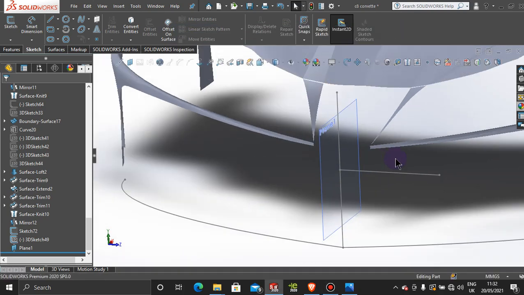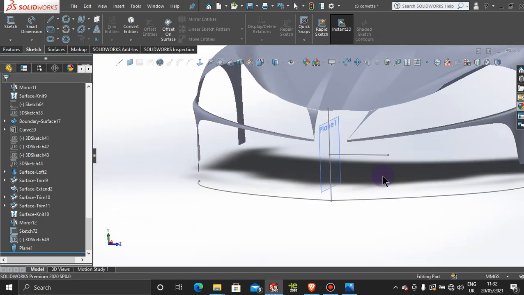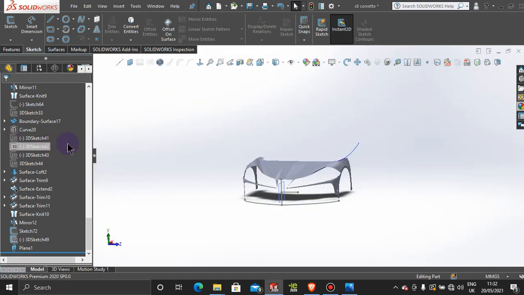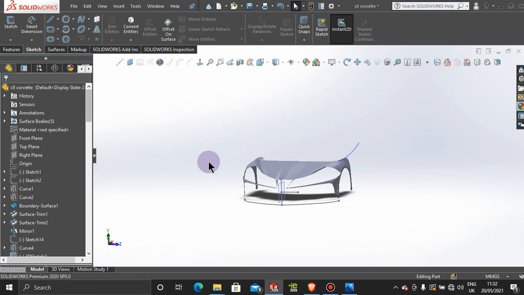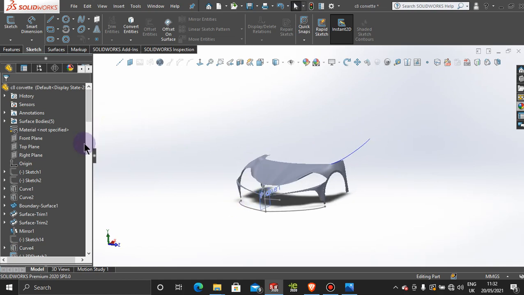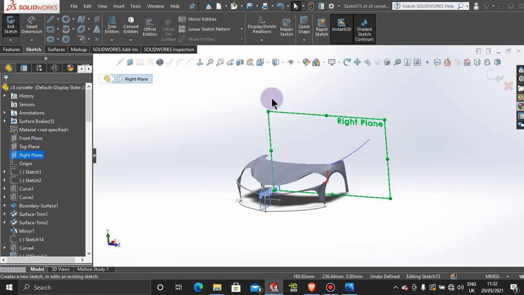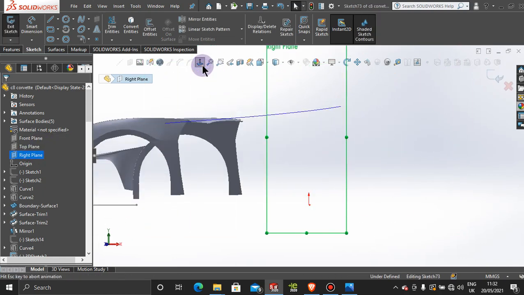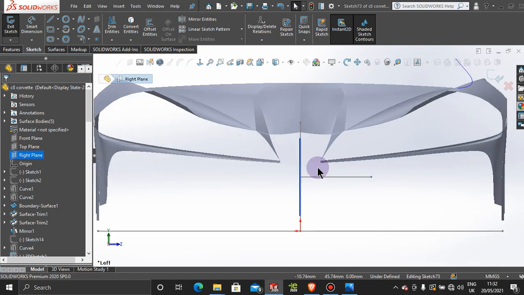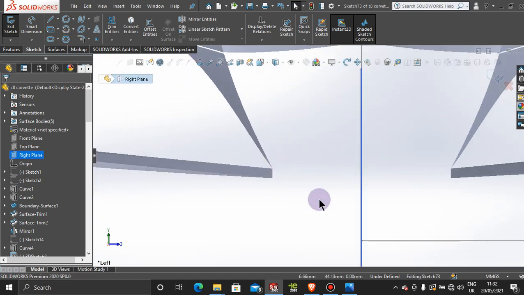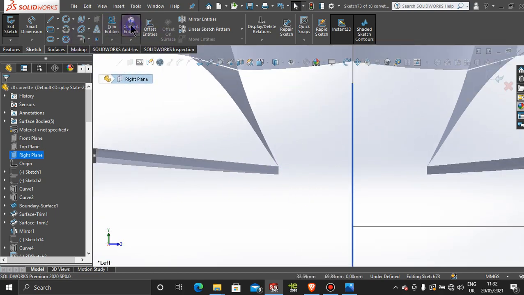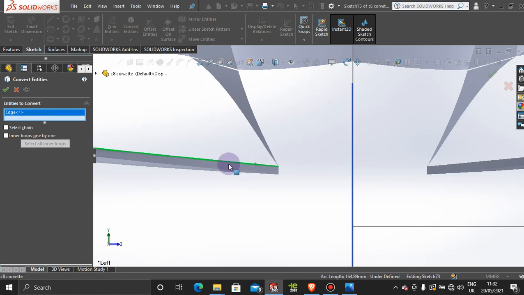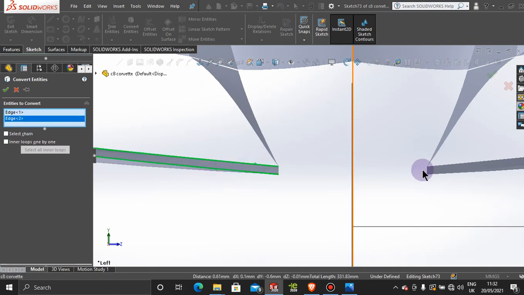Okay, so yeah, let's make a sketch on the front plane here, normal to profile, and then we want to convert these entities here, these two lines, the top and the bottom.